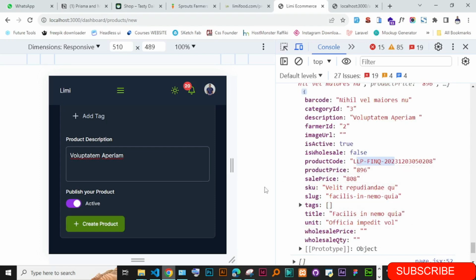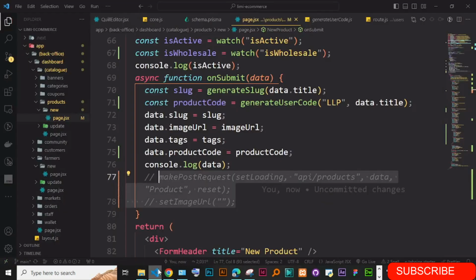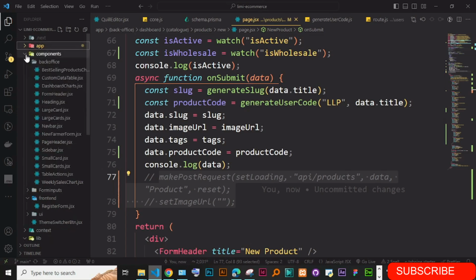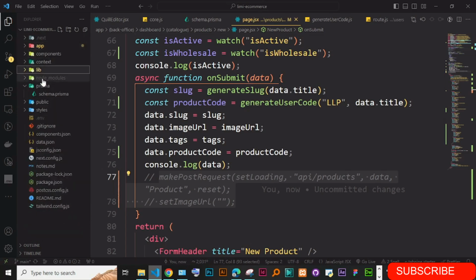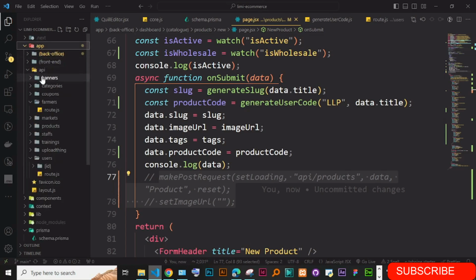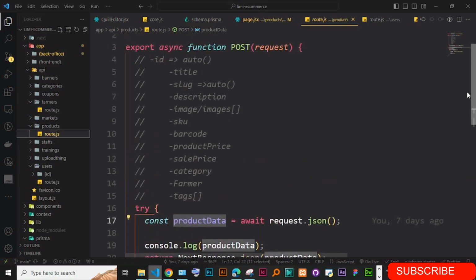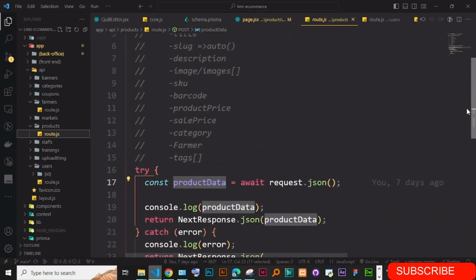Now we have to add some things that we had not added, more especially. So remember when we go to the API, let's just go to the API. So close this, and close this, go to app, and then go to API. Let's go to products. Okay, so we have all this information coming in. We have added a number of things.